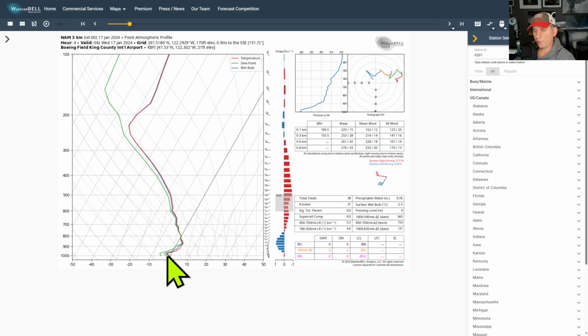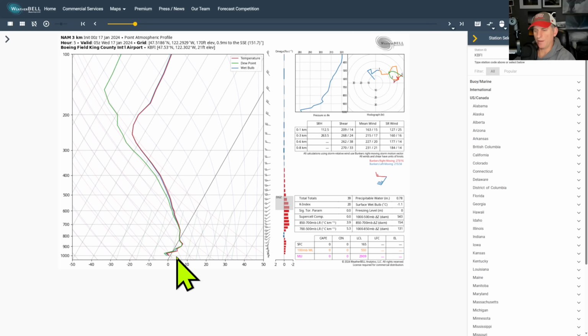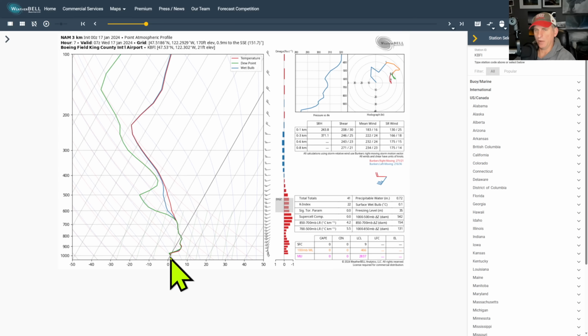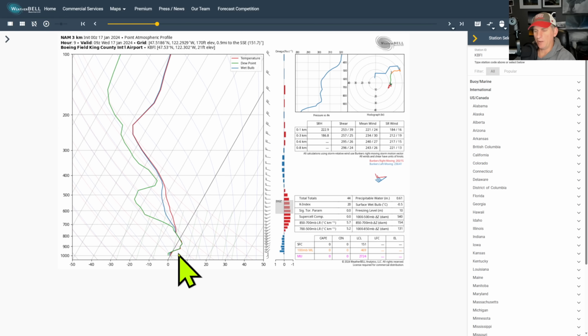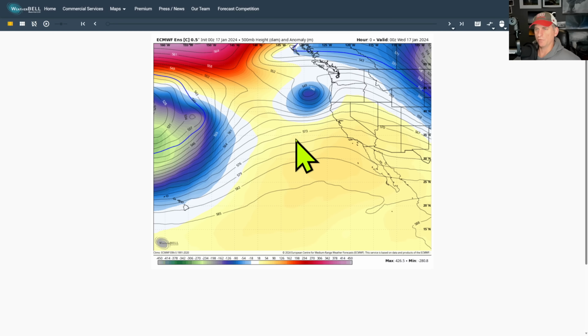So the rain falls through that and then it coats and freezes in that sub-freezing layer right there at the surface. And as we know, that continued on in through last night into early this morning, kind of hanging on into early this morning as well. So that's why we got that freezing rain here. The models did pretty good with that. And, you know, I talked about this last night, that it was going to kind of be a very marginal event, but we did have that potential for glazing surfaces over.